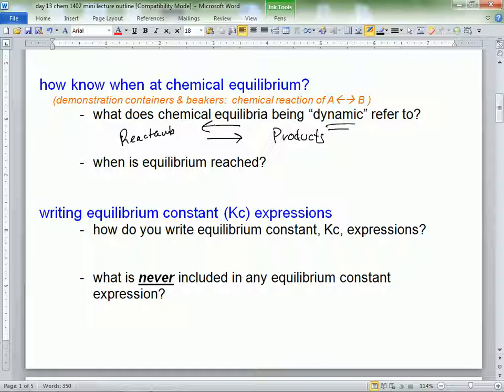Writing equilibrium constant expressions. So this is the first part. When you do reach equilibrium, these concentrations, they're not supposed to change. So if I divide the 2 concentrations out, products over reactants, I'll get a number. And that number is going to be the same all the time because the amounts of products, the amounts of reactants, whatever they are, once you reach equilibrium, those concentrations aren't going to change. And it'll be different for different reactions, I'm sure. But that'll just mean you'll have different equilibrium constants. And how do you get it? Just divide products by reactants, right? So this Kc is just the concentration of the products all over the concentration of the reactants.